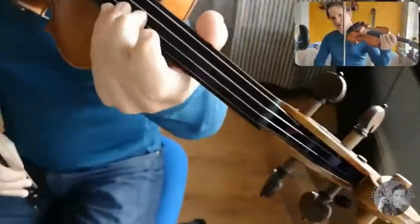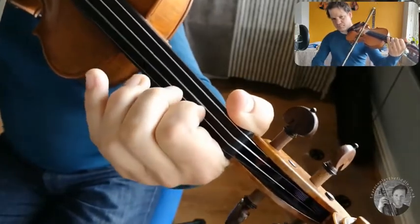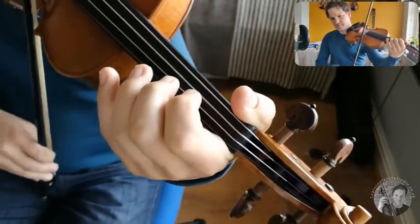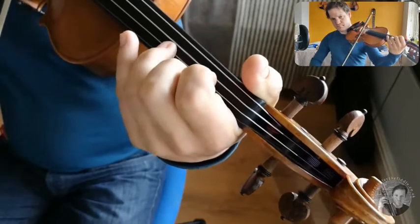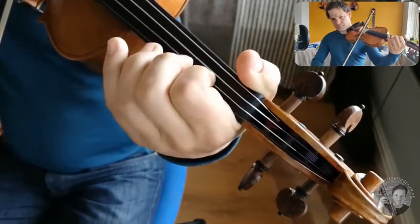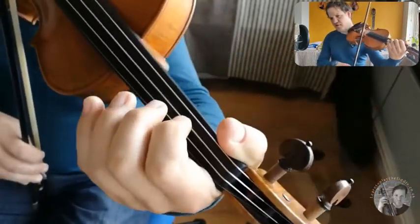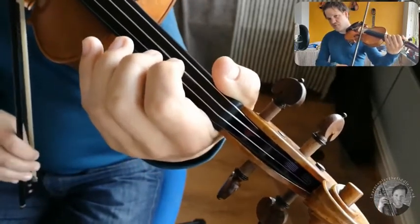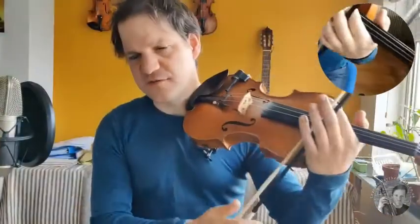So I'll show you those first two bars up close, played together. And again. One more time. Always counting in six, remember. 1, 2, 3, 4, 5, 6. Brilliant. So that's the first two bars of the B part.